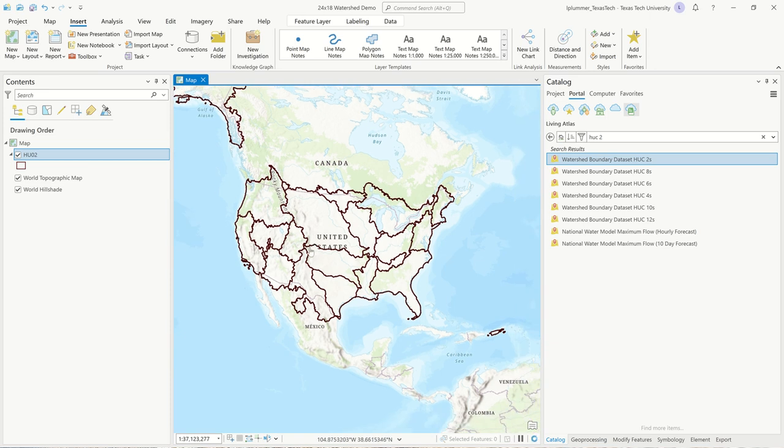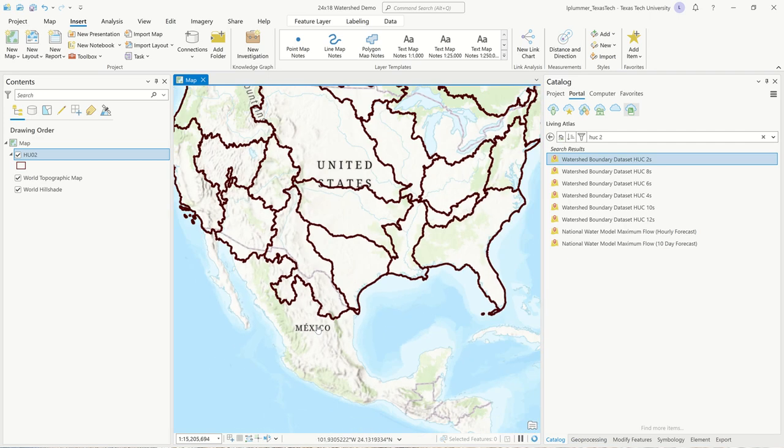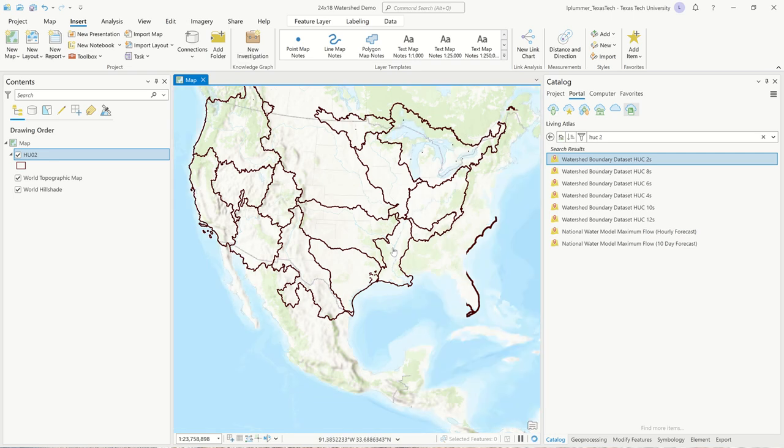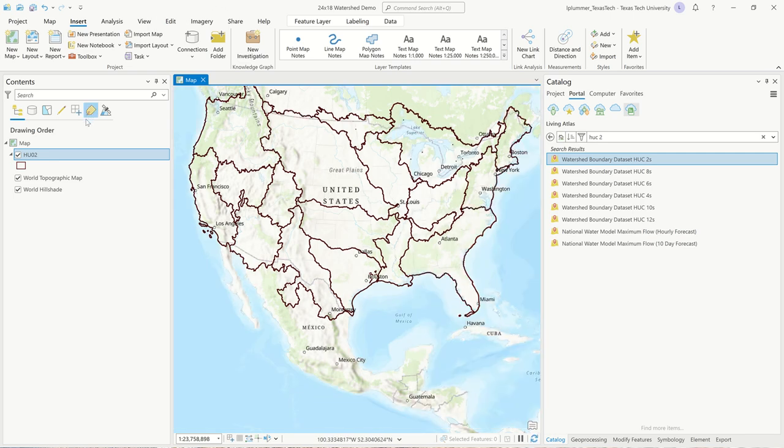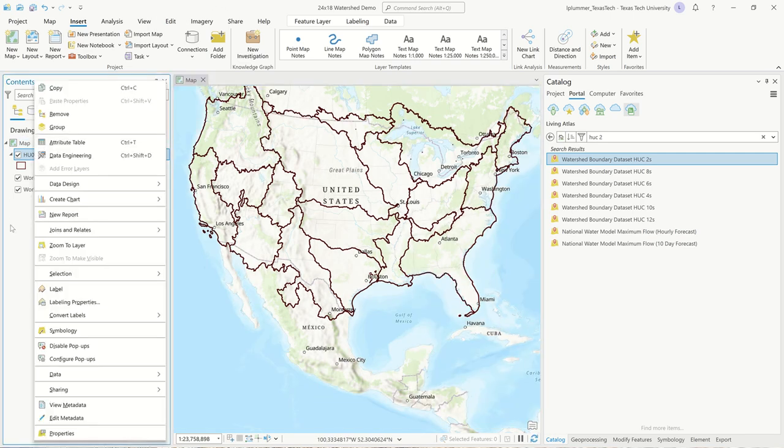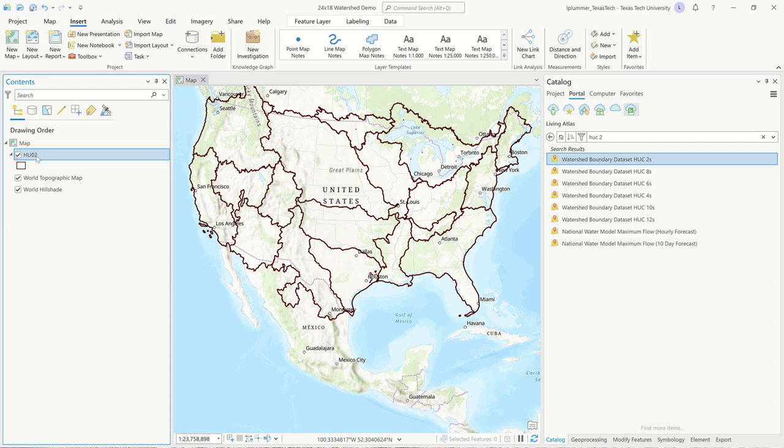So I have decided that I am going to do a 24-inch by 18-inch presentation sheet. So obviously this watershed here wouldn't work. And what I'm going to do is, this layer is selected, and when you select a layer like this, it gives you the options to the right of the help tab.